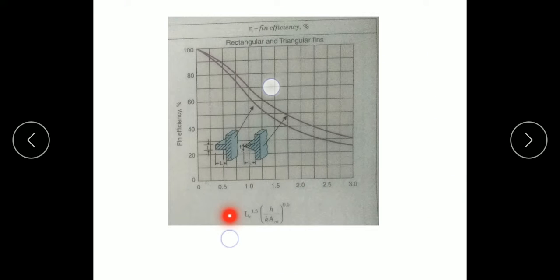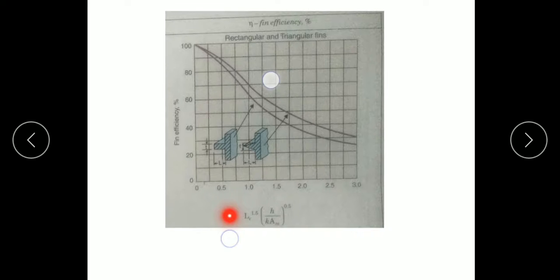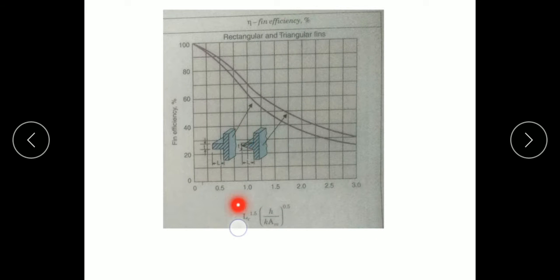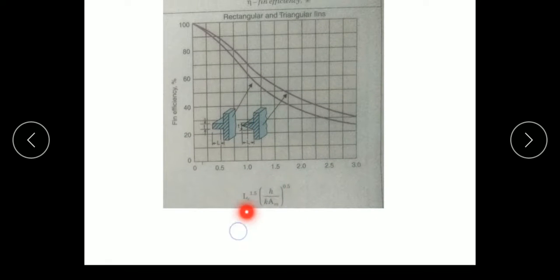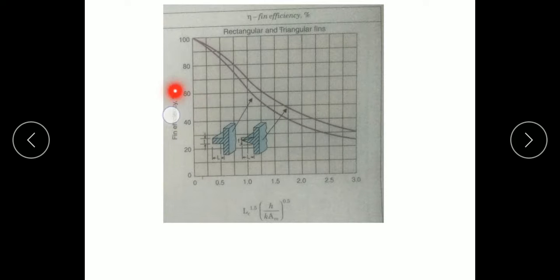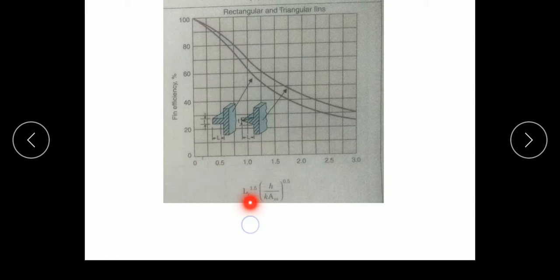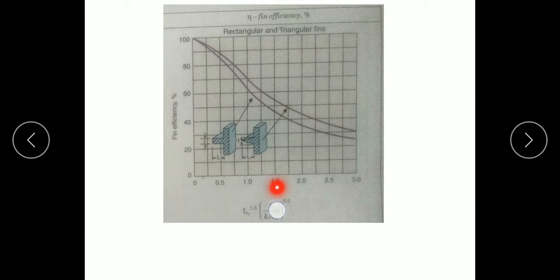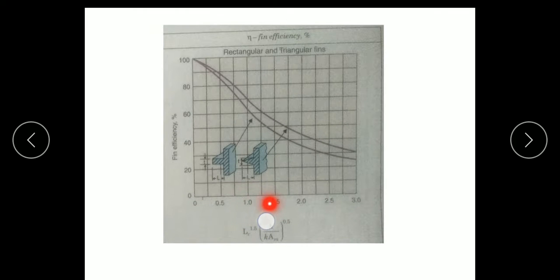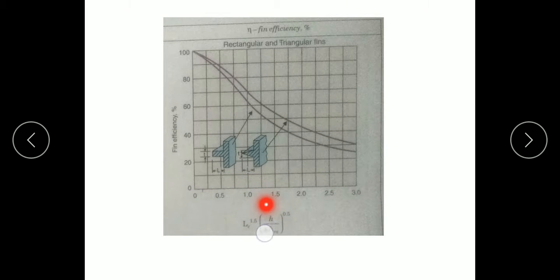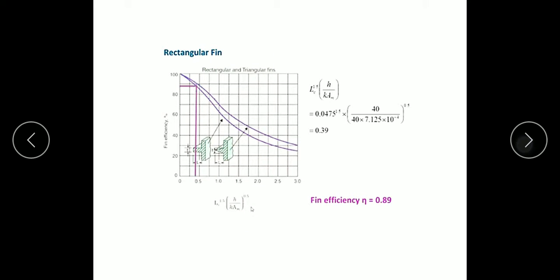So next we have to find the efficiency of the fin. So again from the same given figure, this is the cross section of the fin. So there are two equations given. One equation is with respect to x-axis and one equation with respect to y-axis. Why they are given the fin efficiency, whereas in x is given the characteristic length power 1.5 into h into square root of k, that is thermal conductivity, into its mean area. So next step, you are going to find the x-axis, and for the corresponding x-axis we can locate the efficiency from this graph.